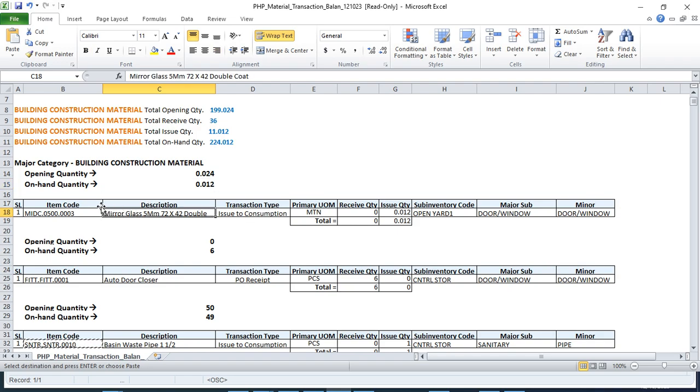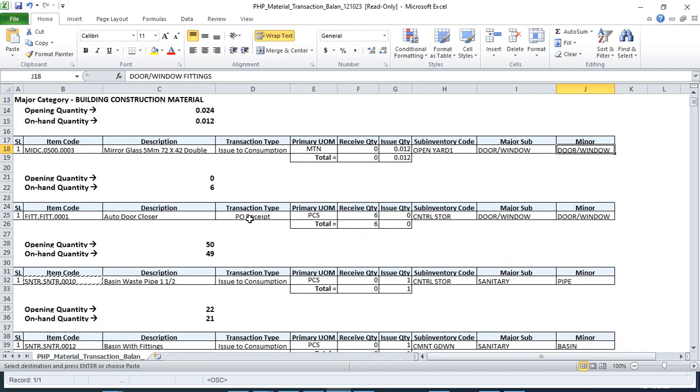For the details, each item will show whatever transactions it has, the primary, receipt quantity and issue quantity. There will be a sub inventory wise report, and the segregation will also be by major, sub and minor category.